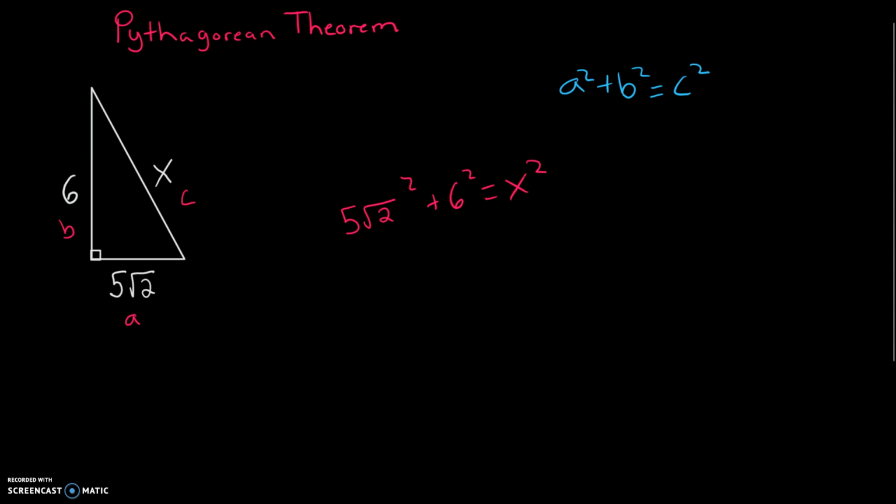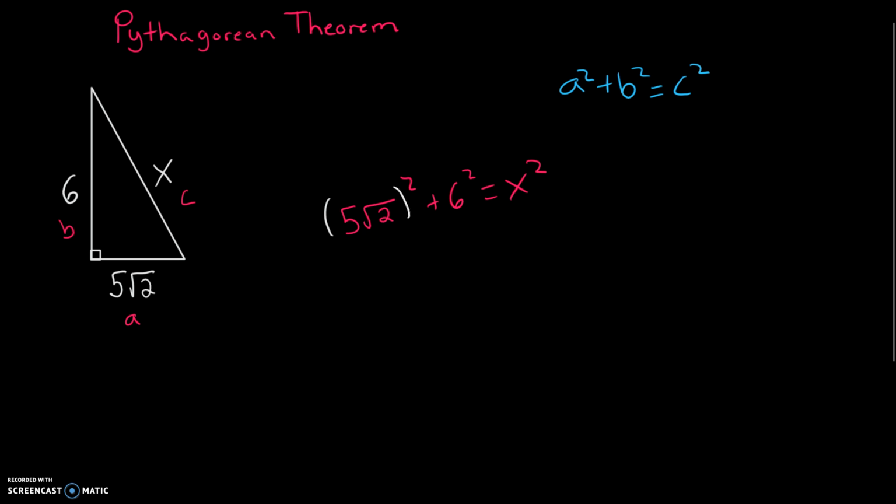And where people ran into a big mistake is when they typed this into the calculator, they did not add parentheses around 5 square roots of 2. And the reason that's important is because the calculator, when you don't add the parentheses, reads this as 5 times the square root of 2 squared, which is 2. So it's 5 times 2, which is 10. And that is not the correct answer.